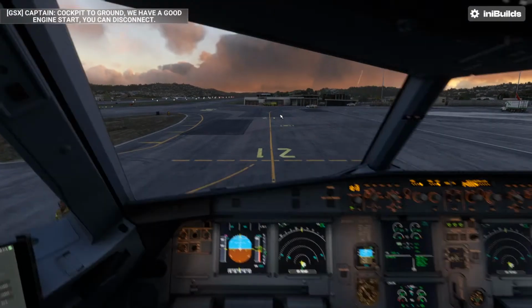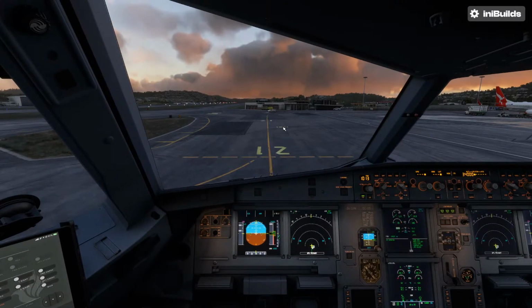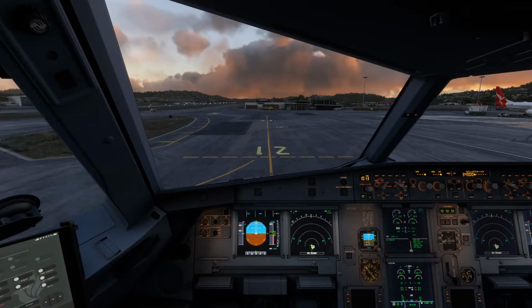You can disconnect. In all the previous versions, when you disabled screen optimizations, we got better frames. But that's not the case after Sim Update 10. In fact, if you disable screen optimizations, you get less frames. And so some things have changed.